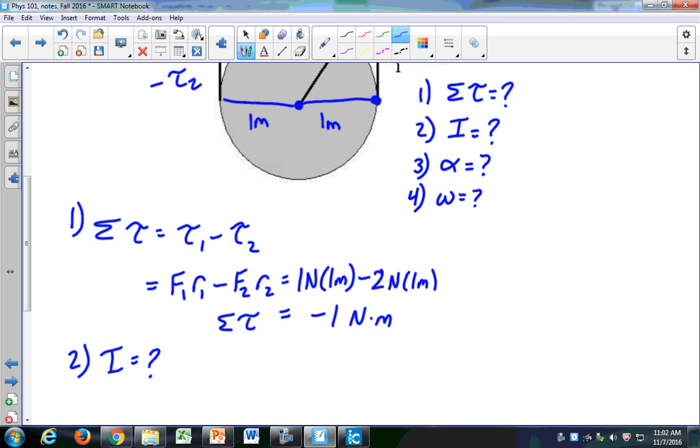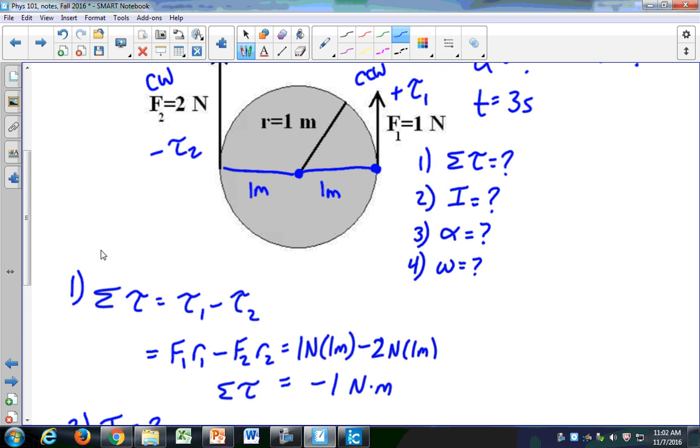No, the 2 newtons isn't negative. In fact, she asked, wouldn't we add the 2 newtons here? I'll just give you the magnitude of the force here, so it doesn't have a negative value. The negative only comes about because it's a clockwise torque. The force will never be negative. Even if the force is pointed downward, we don't think of it as negative. We just think of it as providing clockwise or counterclockwise. That's a good question, though.